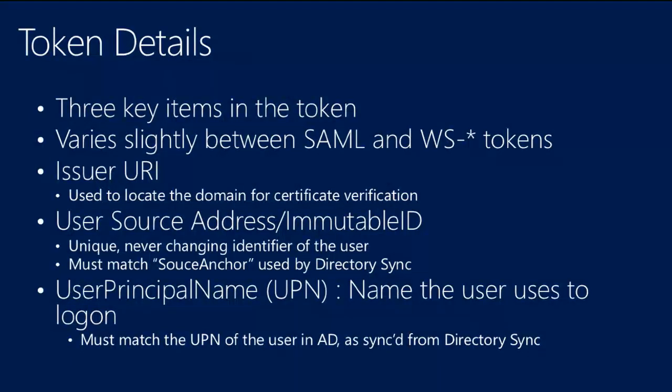The sign-in assistant client tries to find the UPN of the user. It does that using standard NT calls, standard NT Windows APIs. Once it finds that value, it will use it. Now, if you don't use the UPN to sync to the cloud, it's going to effectively do one of two things: either fail realm discovery or fail authentication, because it'll pass what it thinks is the UPN, and the ADFS server will pass it across to AD, who will then fail the auth. So we actually require that UPN be the value. At this point, we don't support synchronizing a different value for user principal name. You must use user principal name.